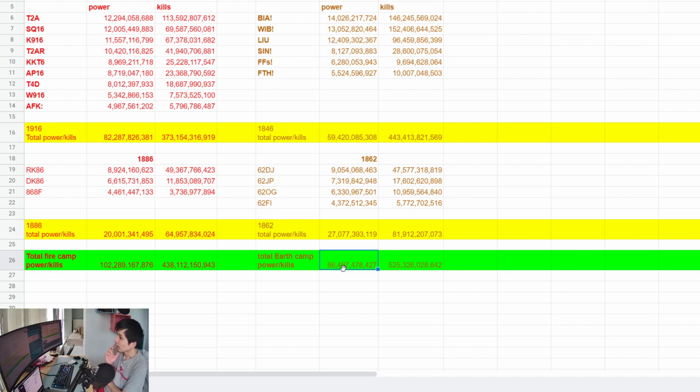But now, when I add up the two kingdoms for each cam together, and I'm comparing the cam power instead of just the kingdom power, I think 1846, the Earth cam, has a very good chance of beating the 1916 cam, and I definitely think that the fire cam is going to be in trouble going against the Earth cam. As of right now, I would think that 1846 has a higher chance of winning.